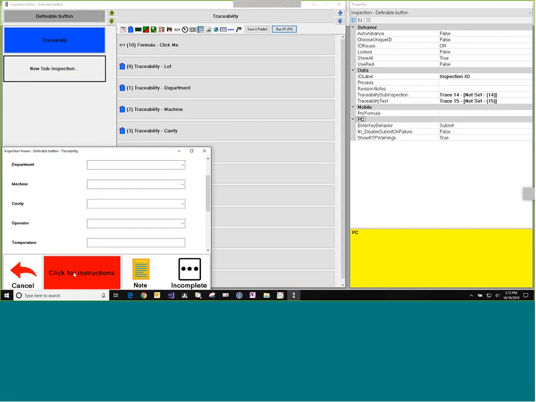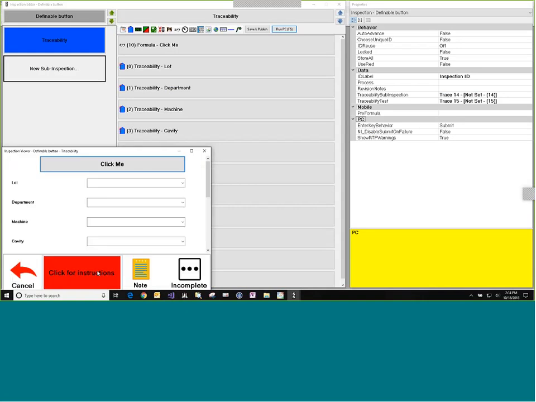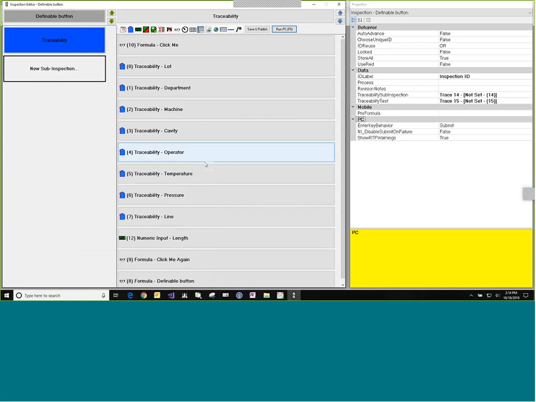Whereas I've redefined this area down below, adding an area here, and I changed the color to red, and it's a clickable button. So there you can have an operator click for instructions, or whatever it is you want them to do through a button that you might have had in the past that scrolls off the screen. You can now make it a permanent button and see it at all times.